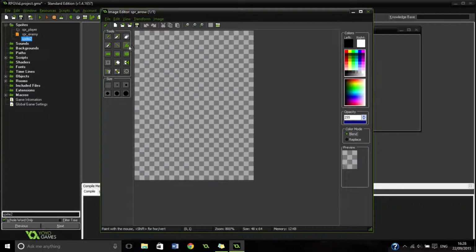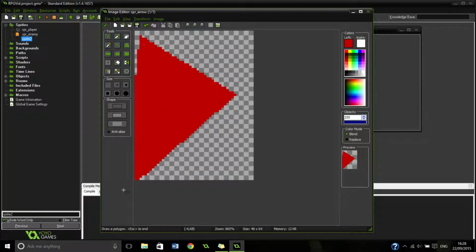And I can't remember how I did this. I think it was this. I got a sort of nice red colour. Yeah, I think it was this. And then sort of made a roughish arrow.